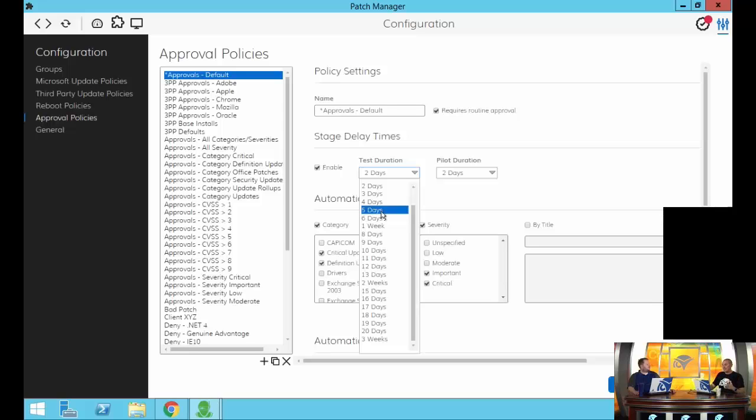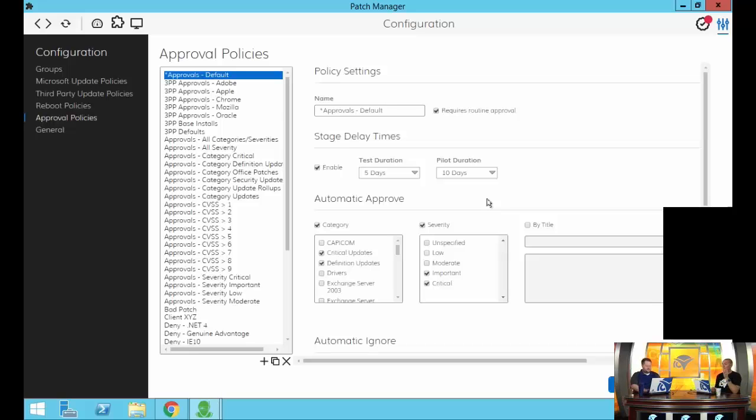Because the biggest thing is if I set that to 5 days, okay, 5 days it goes to pilot, well, you know what, I'm going to go 10 days, I'm going to give it a little bit more. 10 days after that, it's going to go to all my production computers. The main thing that you have to realize here is I have to make sure I'm patching during these days. So if I set my test duration to 5 days, well, if I set my patch or Microsoft update policy to patch once a month, odds are I might miss those 5 days. So we have to make sure our update policy coincides with when I'm in that deployment stage.